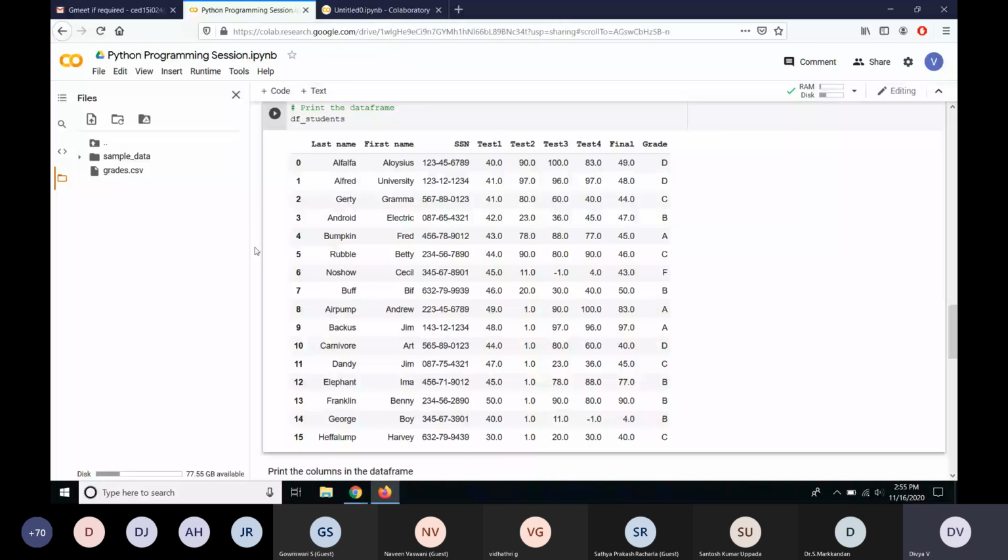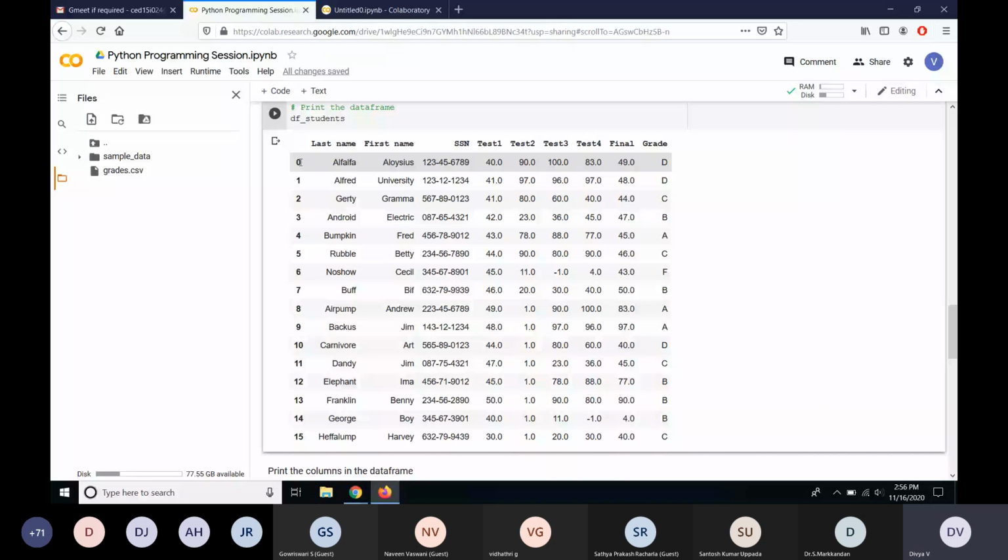The first row which you have in your CSV file will be taken as the column names. And the first column, you need not have this. In our file, we didn't have this column name. This is an index which will be allocated automatically by pandas to the rows.